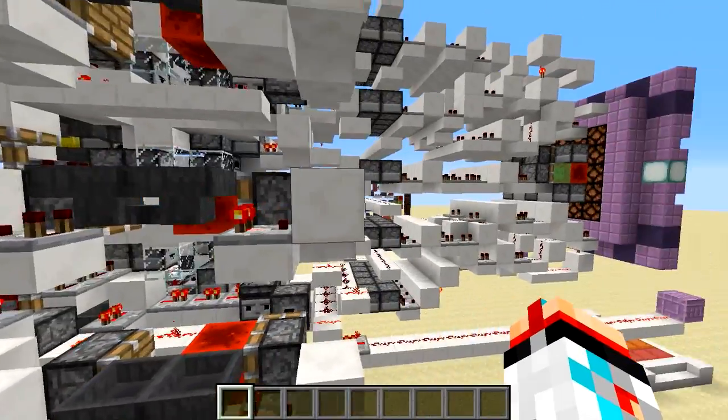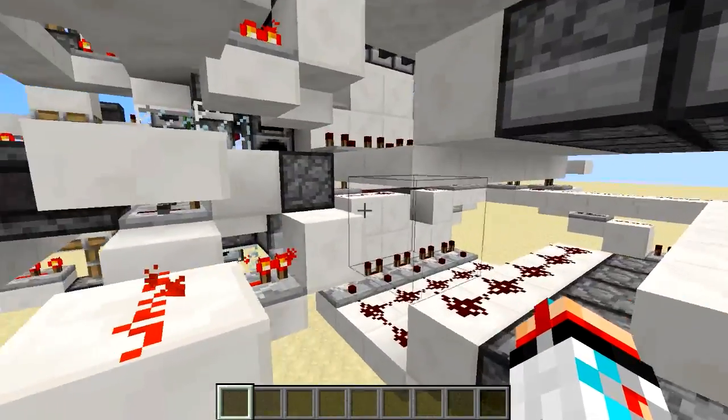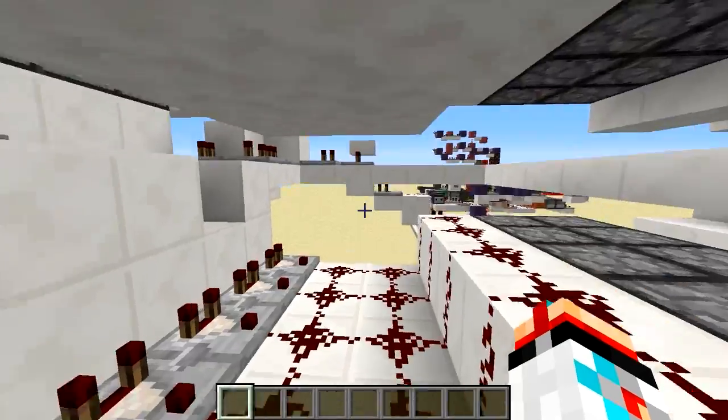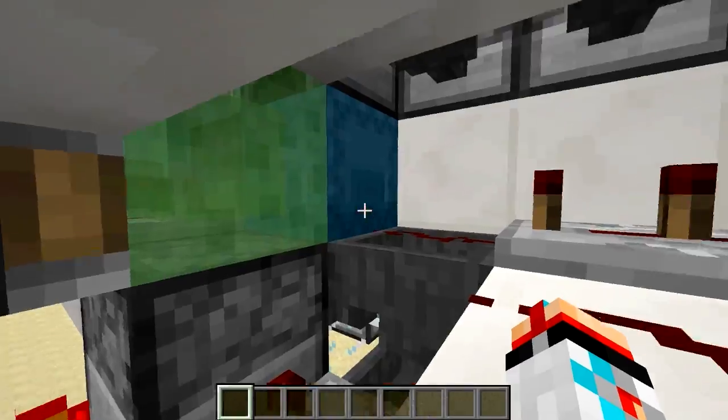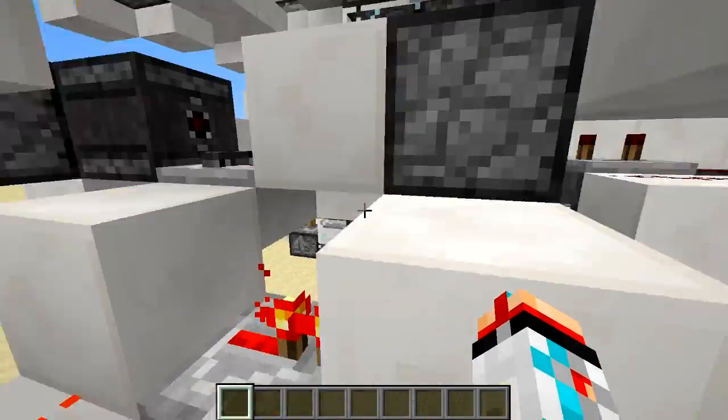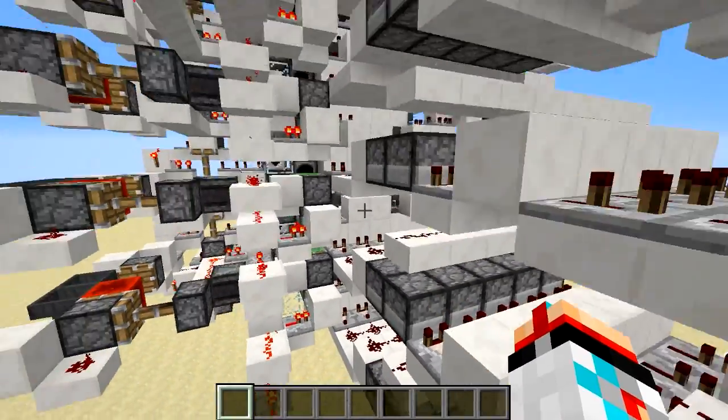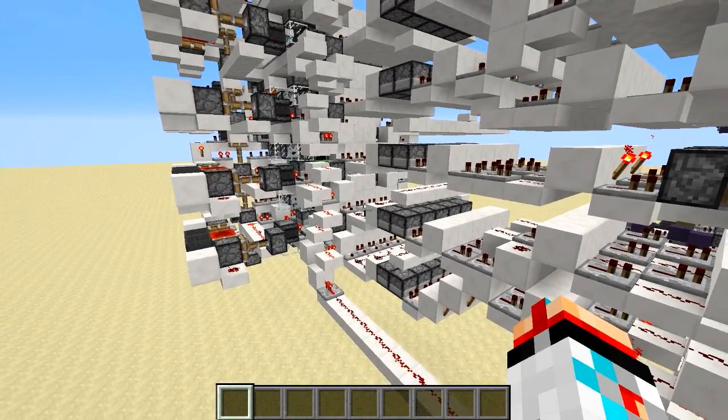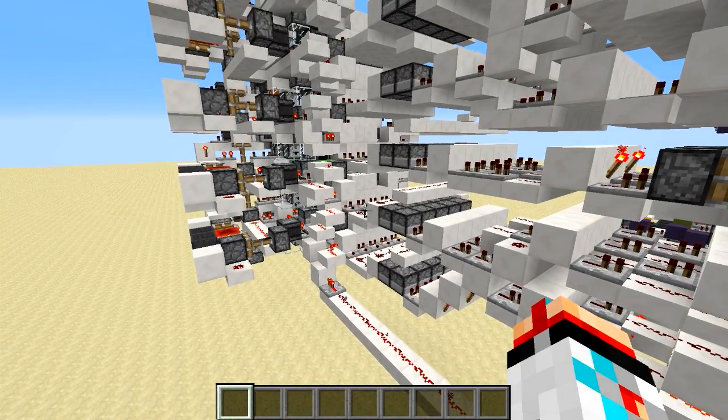As well, to load the machine, you need to get right into here, into this little crack, and place a shulker box there, and overall, it is not very fun to load this thing. So that's definitely something I want to work on in the future, is a shulker box loader that might pass it through a similar type of output device into a display or something like that. I'm not totally sure yet.